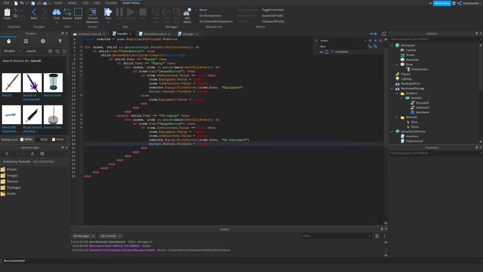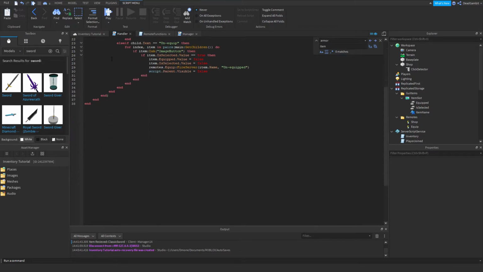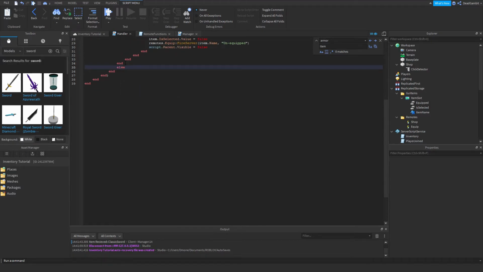And let's go ahead and add in the cancel button. Let me go up here real quick. I like to try to match each statement with where they belong.